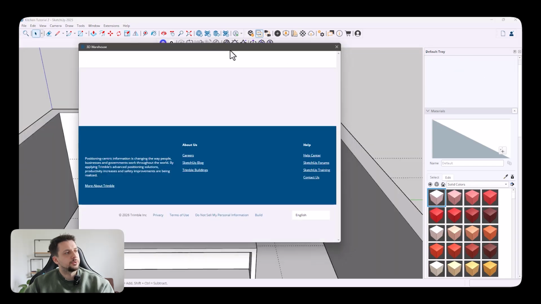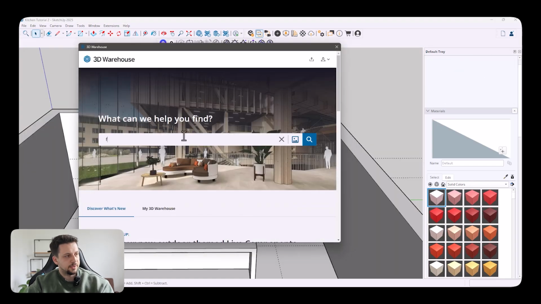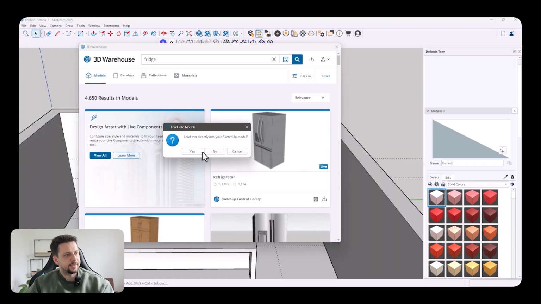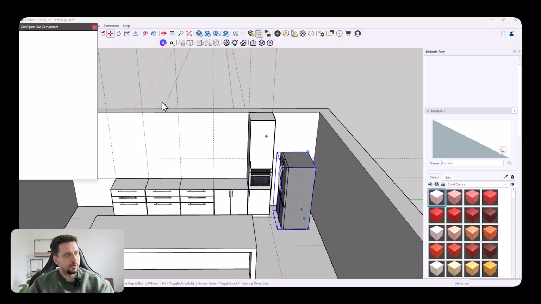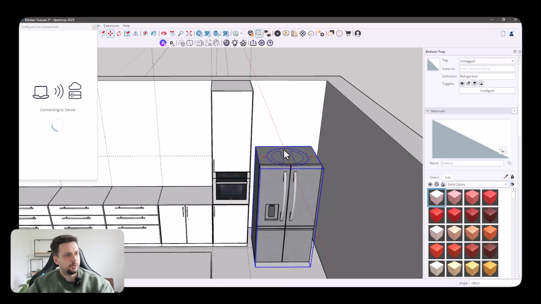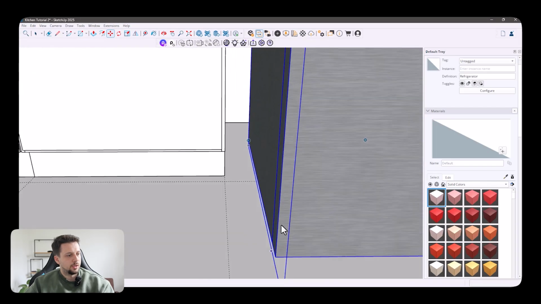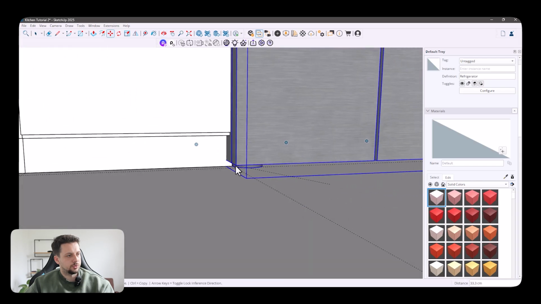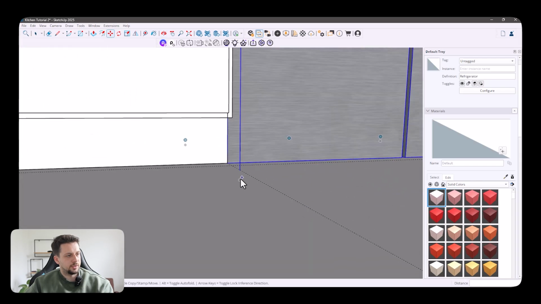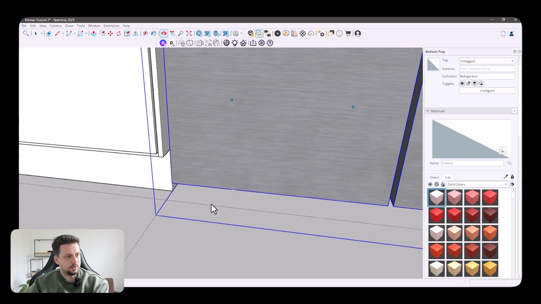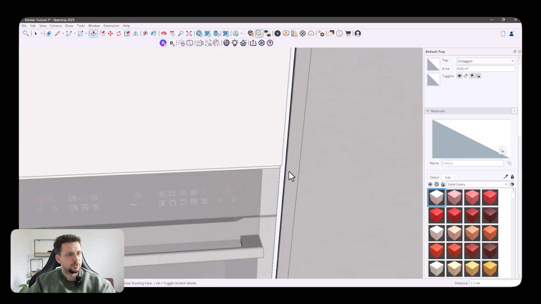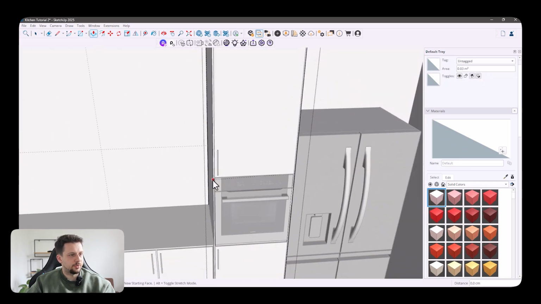All right, so now let's go to the 3D warehouse and I will type in fridge. I'll go ahead and download this as a SketchUp model. I will go ahead and then rotate this as well. I will push this inwards to right about here, and then just make the legs right there to the floor. So let's just push this part out as well.